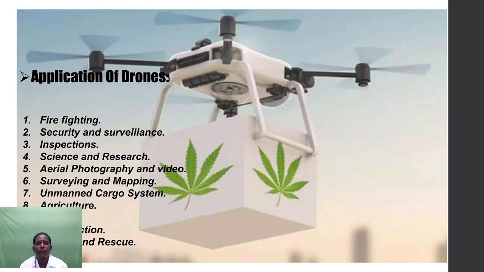Aerial photography and video, entertainment and weddings, we are using the drone. And surveying, mapping, unmanned cargo systems, agriculture and mining. Mining means the gold mine and diamond mine. They are digging inside the mine, digging inside the cave. For surveillance, we fixed a thermosensor on the drone, so we can analyze the stone inside and what particles are inside the stone.